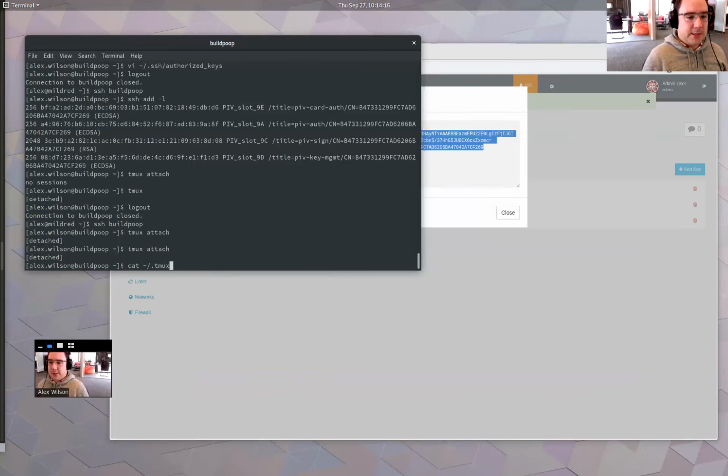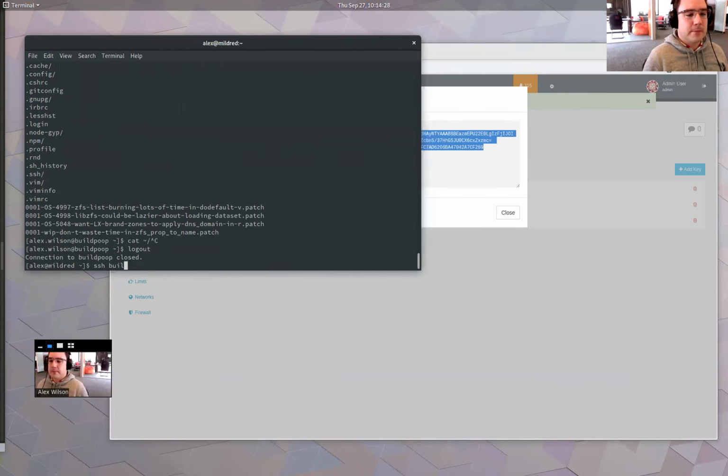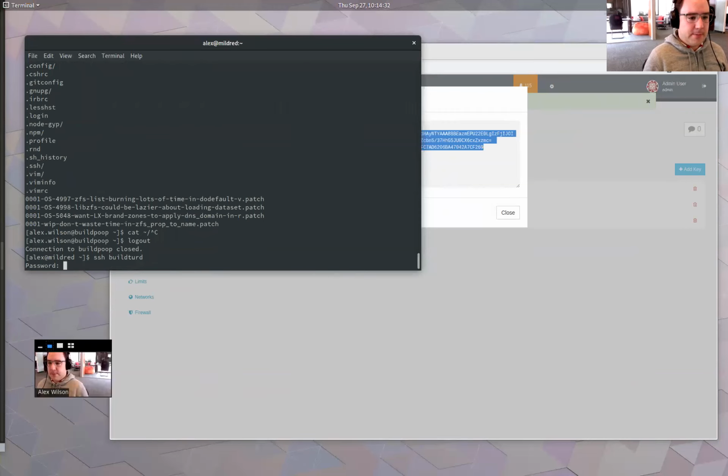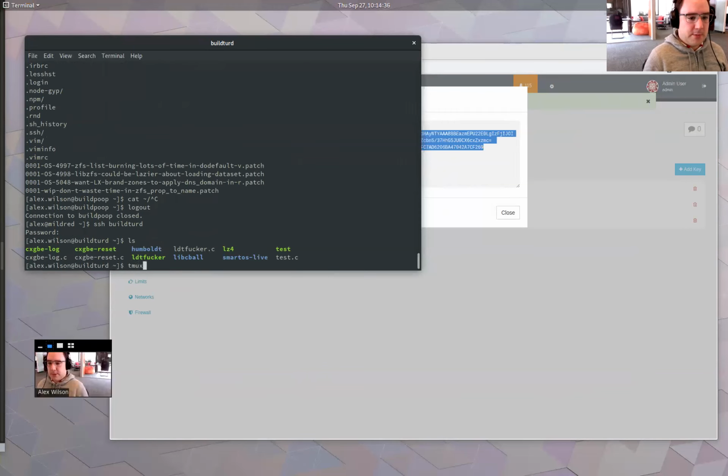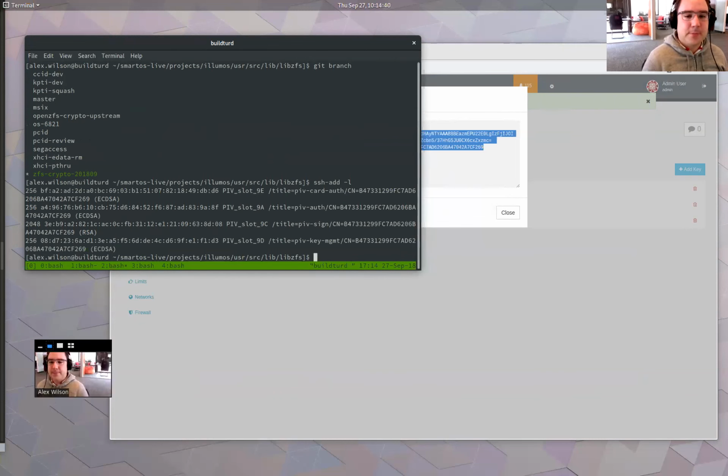And the way that works is meant to be in the tmux config, which seems to be missing, which is probably why it's not working. Anyway, you can clearly tell that I did not test this out very well before doing this demo. I think it might be actually just on this machine. Yeah, here we go. This build host has all the stuff set up.